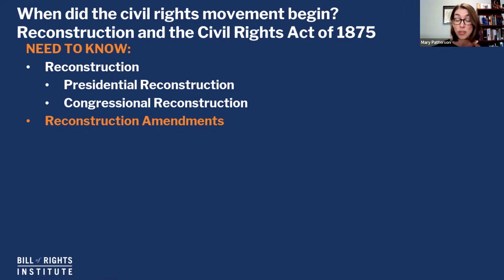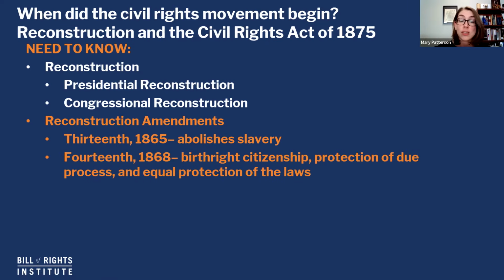During Reconstruction, you have 3 amendments to the Constitution passed. The 13th Amendment abolishes slavery. The 14th Amendment declares anyone born in the United States a citizen. And as a citizen, you have the protection of due process, and the laws are supposed to protect you equally. So due process is a pretty important concept if you're talking about American history and American civics. It's basically protections for you as accused of something. So the burden of proof is on the accuser. You have certain protections and certain processes, trials, trial by jury that have to be followed.